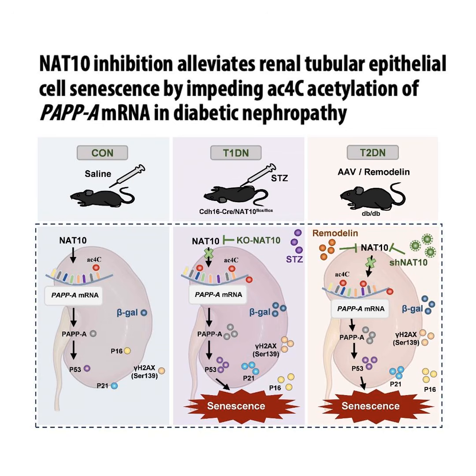Exactly. But then you step into the world of chronic diseases, specifically diabetes, and how it damages the body over time, and suddenly that x-ray machine is just useless. Completely useless, yeah. We find ourselves looking at a diagnostic landscape that is just incredibly murky, especially when we talk about diabetic nephropathy, diabetic kidney disease.